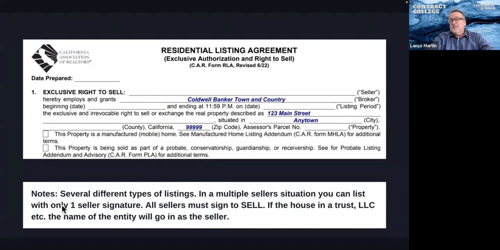Let's get back to my example of John and Sally Smith, and John Smith is out of the area and Sally Smith wants to list it. You have title in front of you. It says John and Sally Smith, husband and wife, as joint tenants. They own this house. Okay. John's not available. Sally says, hey, I've spoken with John. We're on the same page. Everything is cool. We want to list the house. You can take this listing. It is a valid listing with Sally's signature and Sally's name alone.